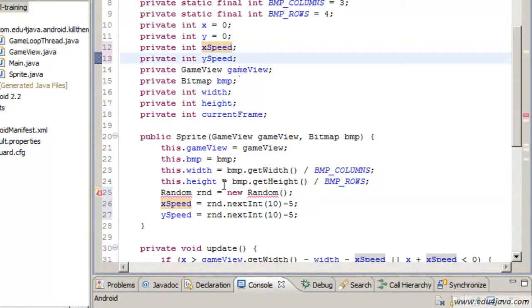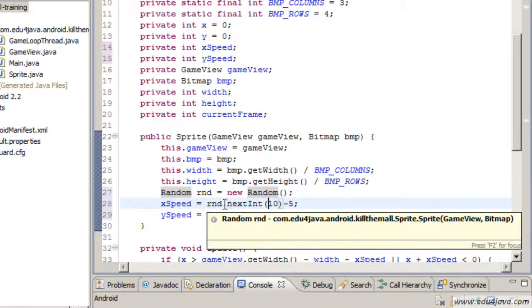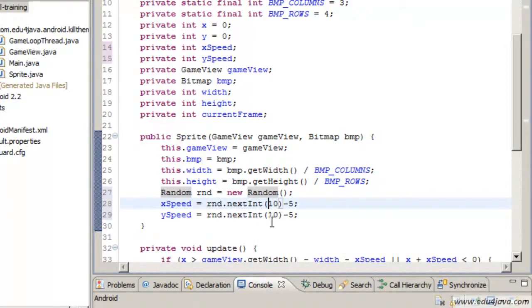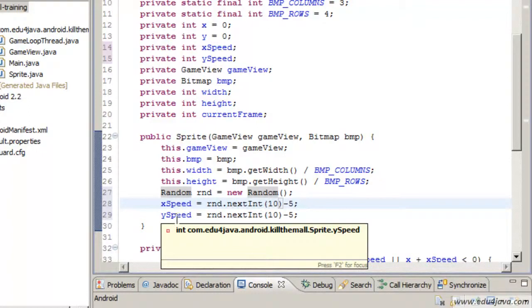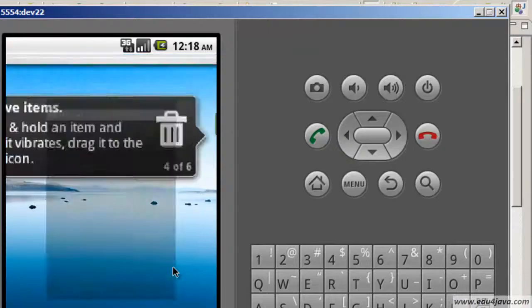They were initialized to 5, but now they are initialized automatically. Shift Ctrl O for the imports, so that Random is imported. This is going to draw lots for numbers from 0 to 10, and it's going to subtract 5. We are going to get a number between -5 and 5. Speed can be between 0 and 5 for x and between 0 and 5 for y, both positive and negative. Okay, let's try it.